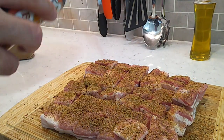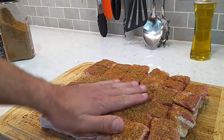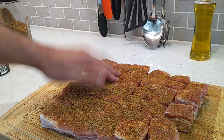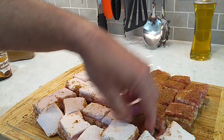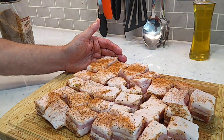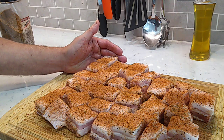We'll use a little bit of this Paul Prudhomme's Barbecue Magic. What makes these pork belly burnt ends so good is obviously you get a lot of savory out of the pork, and then some sweetness from the brown sugar, the apple juice, and the honey we're gonna put in here. And then you get some spice from your dry rub, and this has got a good bit of spice in it as well. Get all these turned over, gonna get a little bit of rub on the fat side as well. This has got a lot of paprika in it so it's gonna give us a real nice color. Of course that cherry wood's gonna help as well — hopefully these turn out kind of reddish looking.